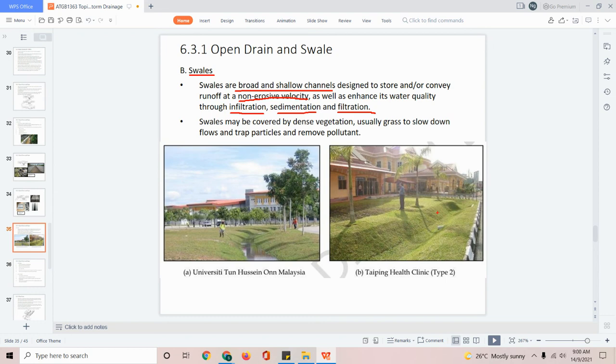A swale is a man-made artificial channel where we have vegetation, which we can use to trap any debris, and to ensure that all the rainwater can be diverted away and be allowed to infiltrate back into the soil.